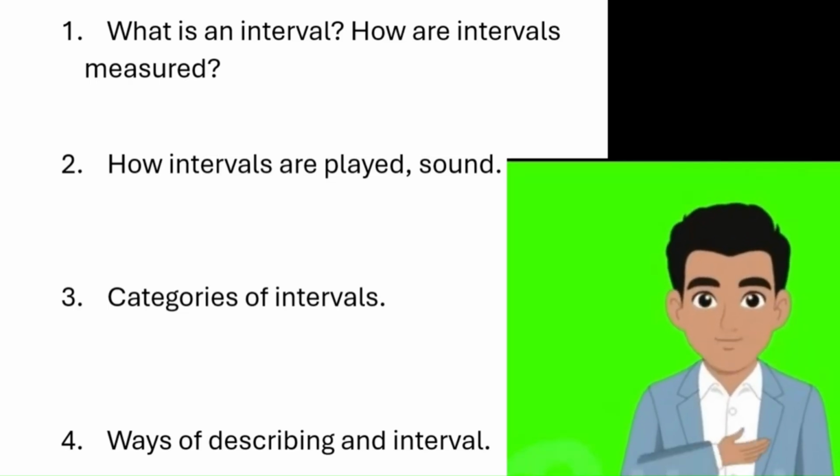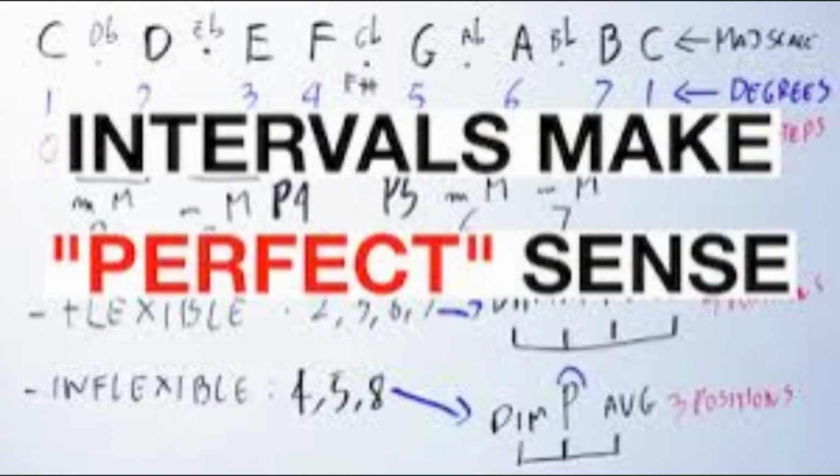5. Intervals are described in 2 main ways. The quantity of an interval, which involves literal counting of the pitches, letters, or lines on the staff. Therefore, next time you describe an interval, it must have the quantity, such as a second, third, fourth, etc., and the quality as major, minor, or perfect.